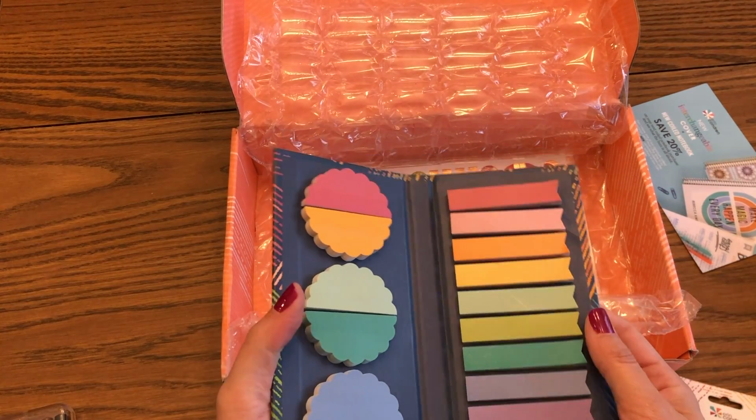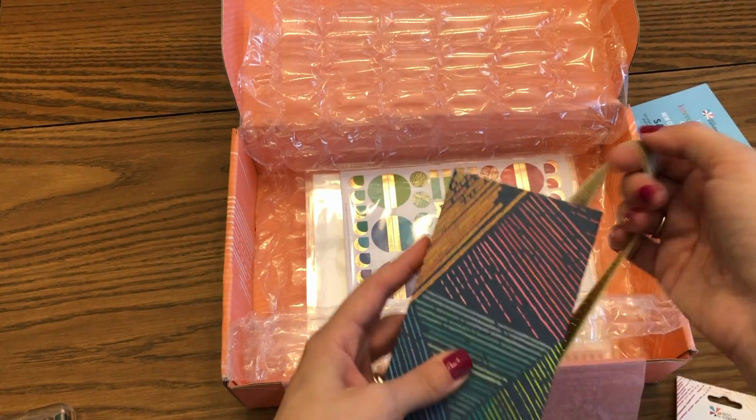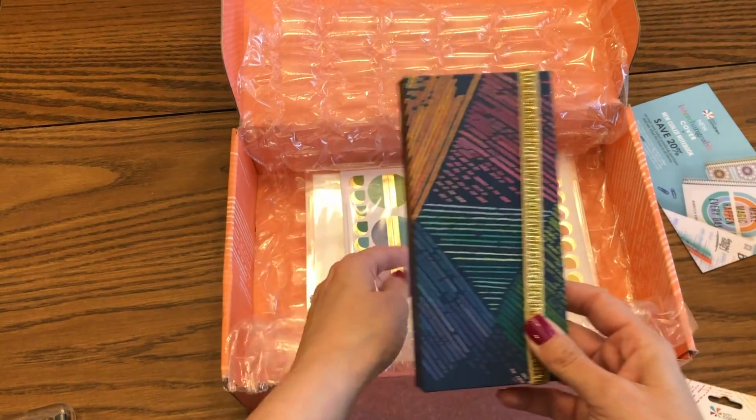So this is the note booklet. I think this is also a sneak peek, so you might see this appearing on the website as well.